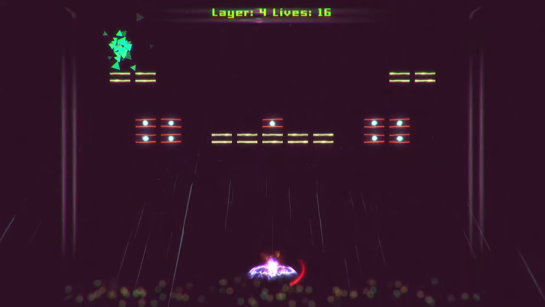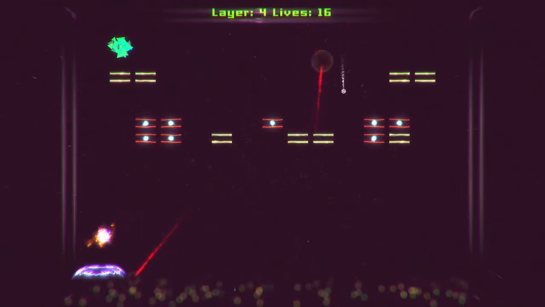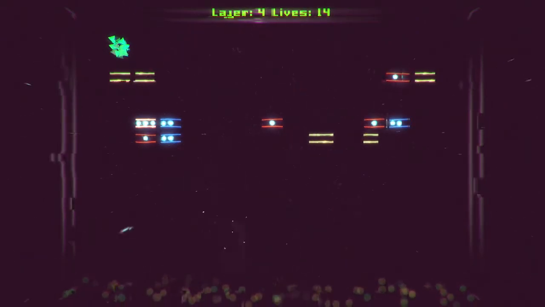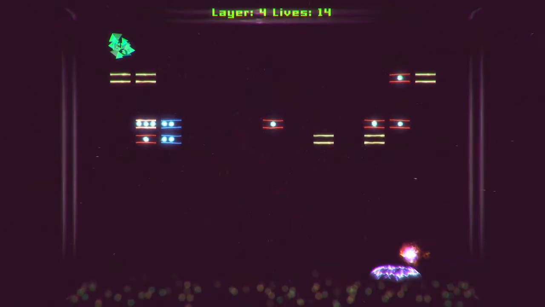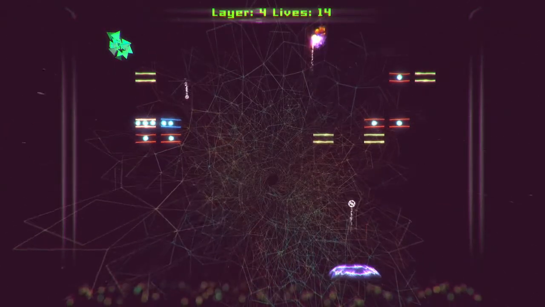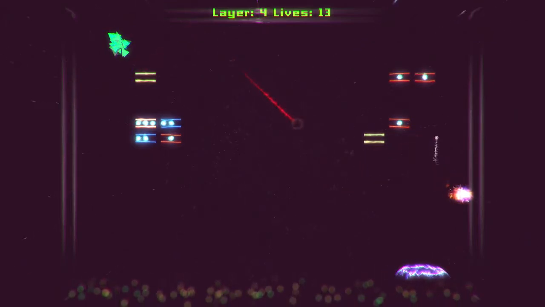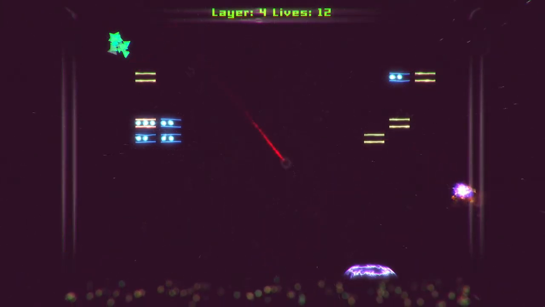Layer 4, 16 lives. Okay, I still got. What is that? Is that danger? No, that is danger. Can't. Okay. Yo! Oh my god. The analogs are so sensitive. I'm not kidding. And oh my god, I've lost 3 lives already. No reason.